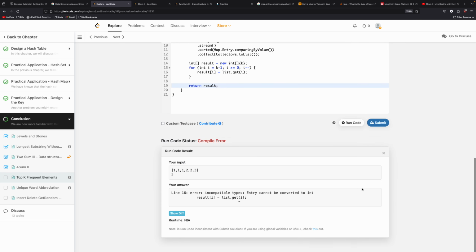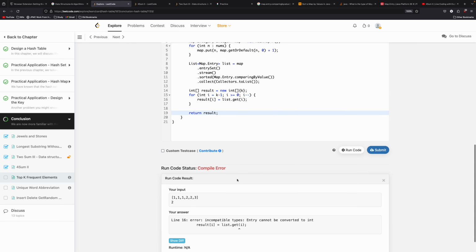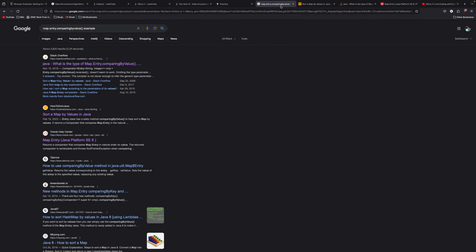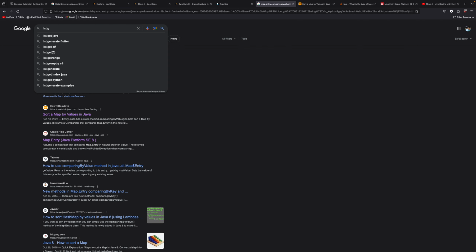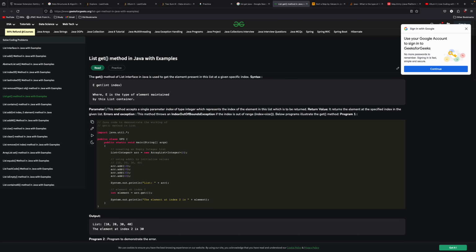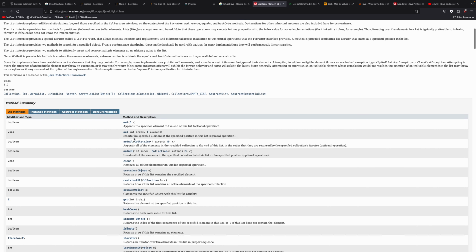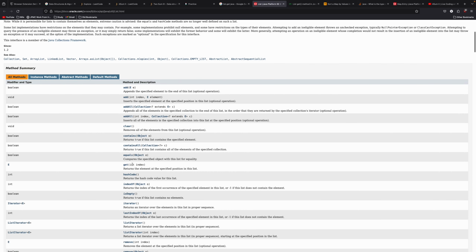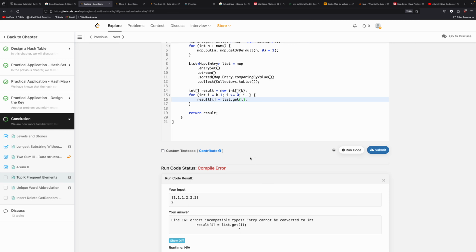Let's see if it runs. Compiler. List.get. So this is going to be list.get in Java. I think it's index, something like that. Yeah, index. It says it cannot be converted to entry.